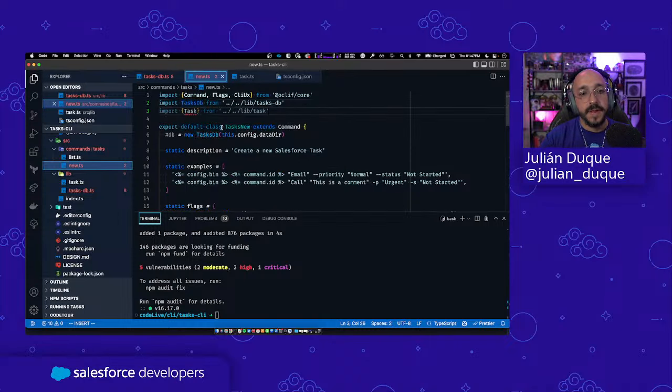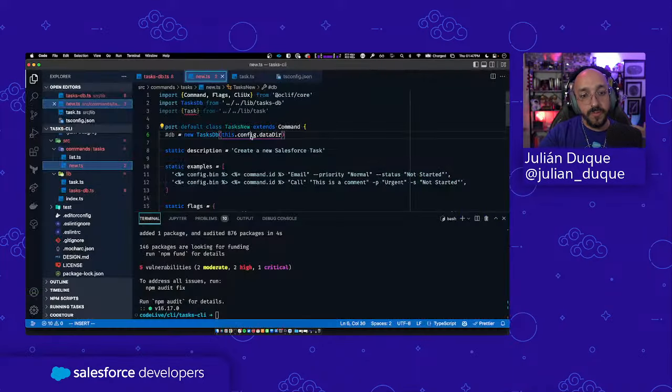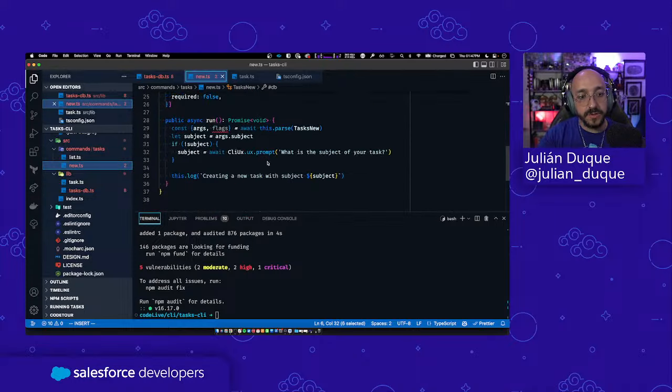Perfect. And we create a new instance and we are getting the data dir property from the configuration option. So this is giving us a place where we can store our database file.